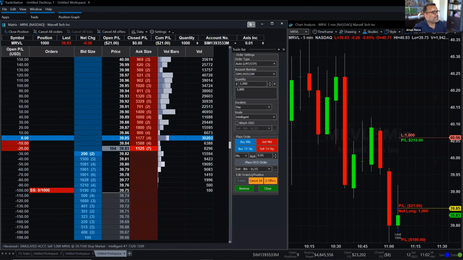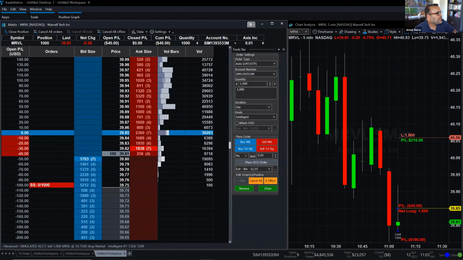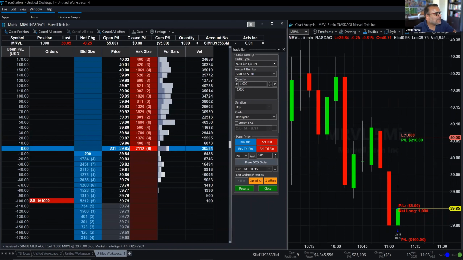Let me go ahead and take some questions from the chat here because I want to make sure that all your questions get addressed, okay? From Leonard, matrix question. How do you add the buy, ask, sell, ask buttons and adjust the size? How do you adjust the size of the trade markers on the charts or turn them off?